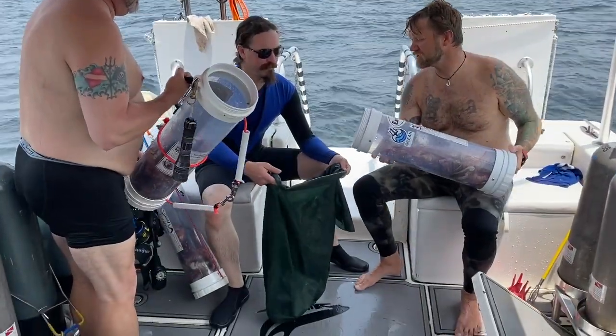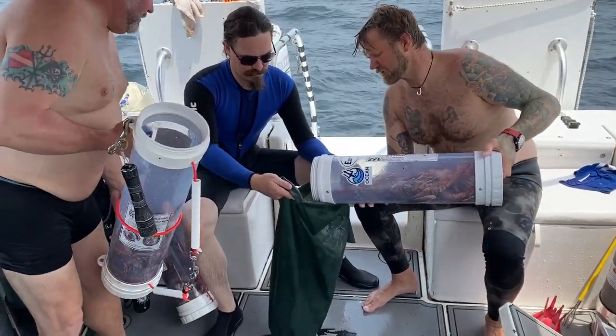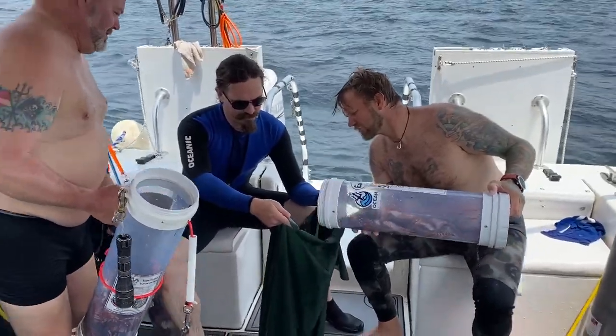So what we do is we usually do a little count. As the lionfish drop in, we do a count just to get a good idea of how many we got. 1, 2, 3. So big one. So 5 tacos.